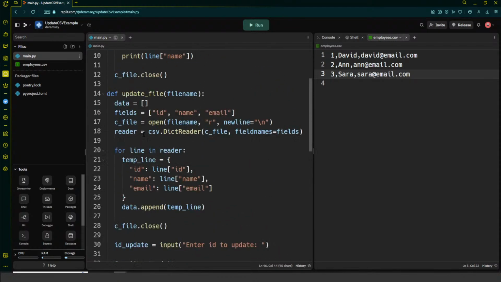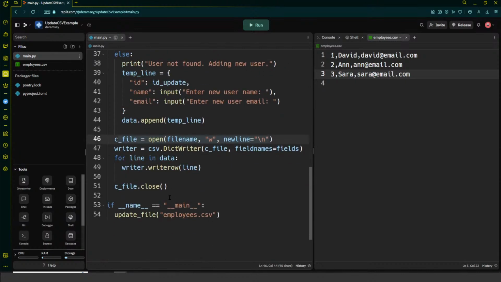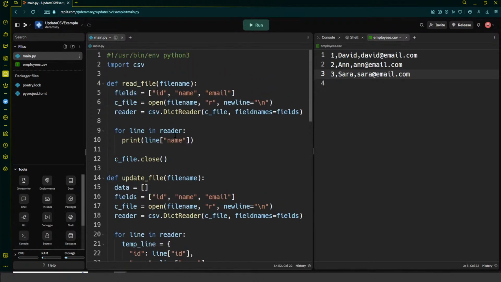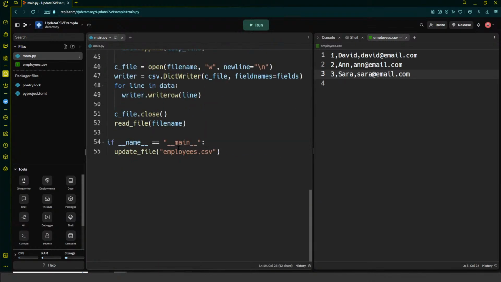And if we wanted to, we could even tack on read file, file name here at the end. So we could even just print the names that are now in the file, because I think that's what we ended up with here. We were only printing the values that go along with the name key for each dictionary item.